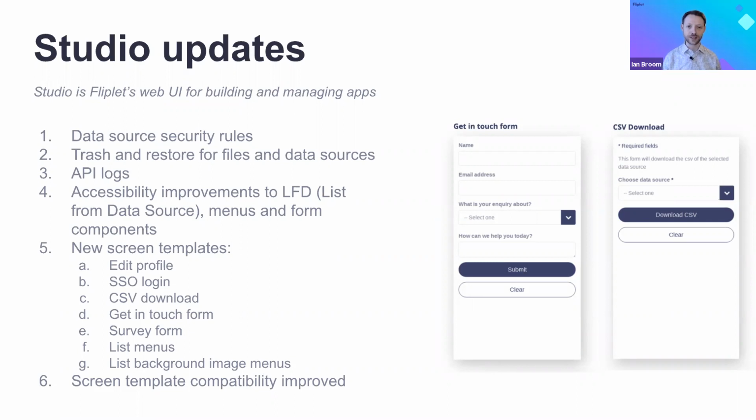We've also been significantly enhancing all of our existing screen templates to make them more compatible. So when you drag a screen template into an existing app, you should find that a lot of your appearance settings get automatically applied. Previously, you might have sometimes had to reset the appearance settings on some of the screens in order to get them to pick up your brand settings.